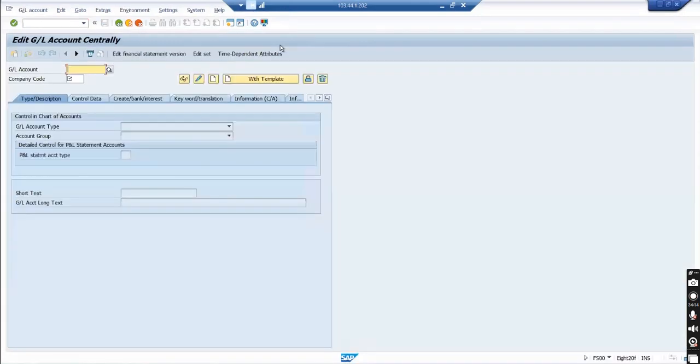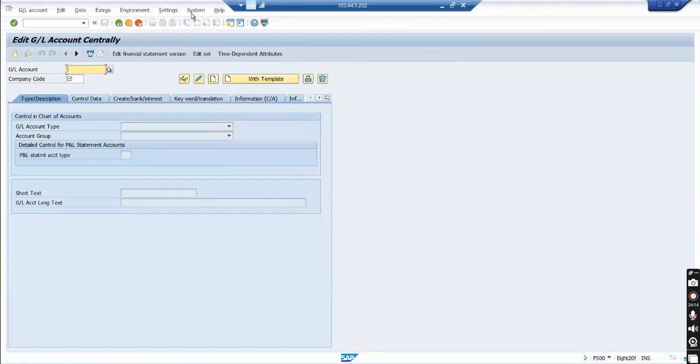Yes, Praveen, tell me. Sir, there is one scenario. Suppose we are looking to have only billing documents in the system, and we are not going to generate any invoicing document. In that case, do we also require this GL account assignment? No, we don't need to create a GL account, because in that case we will have the posting relevant and print relevant flags unchecked. So we don't need any revenue in the balance sheet GL in that case. Yes, correct.